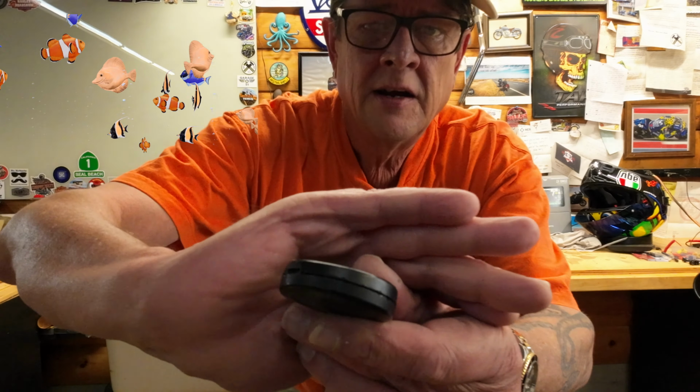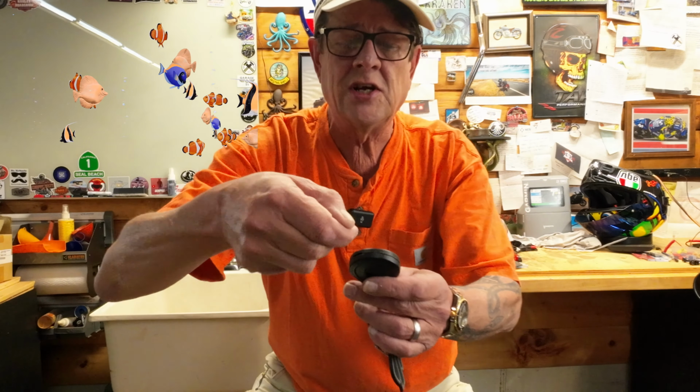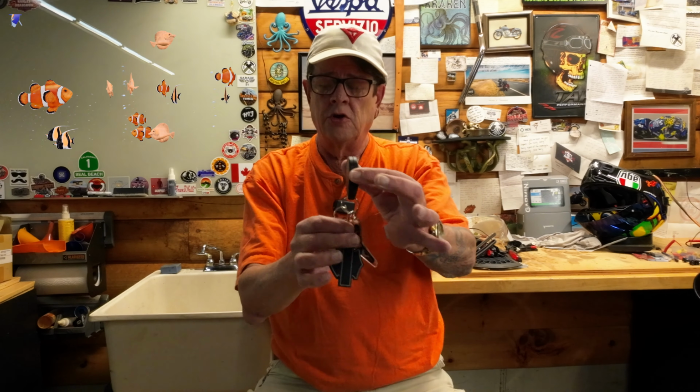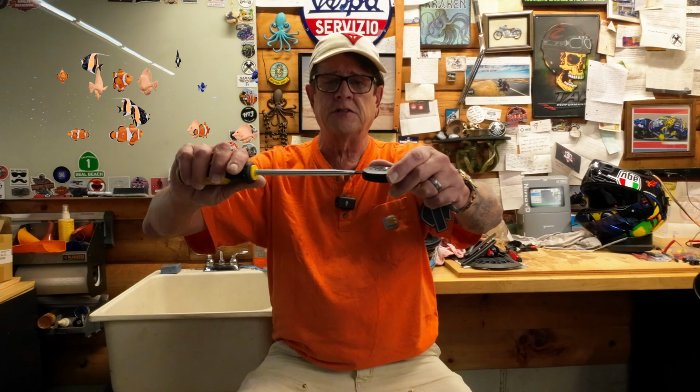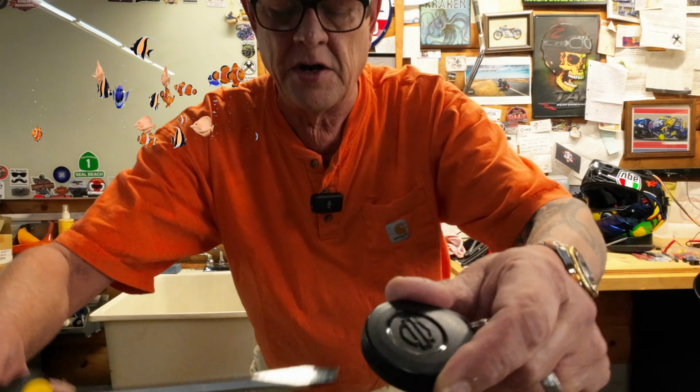And you basically have a slot right here in the side. And you can see where you can stick something in there, wedge it, and pry it, and this clamshell opens up. No, you don't have to take it off the key ring, as the clamshell will open up just fine on your key ring. Most people tend to reach for a great big old flat blade to pry this open, and it doesn't fit in there nicely, so I recommend not doing that because this is a kind of soft plastic. And if you use the flat blade, you're going to get some terrible burrs on it. And we'll talk about how to address that if already on your key fob.